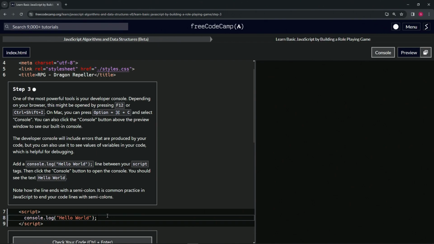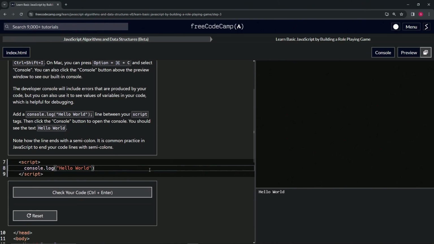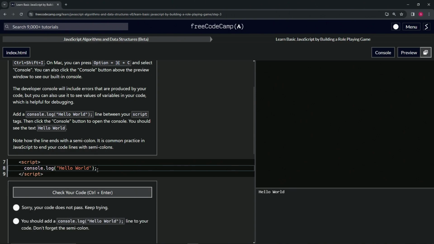So we've got this, and also let's open up the console. We can see it right here, and it works. But we can also see it works without the semicolon, but for this program that they made for this site, for this course, it won't work unless we have the semicolon on there. So just remember that as well.